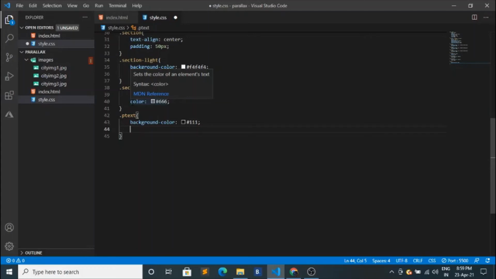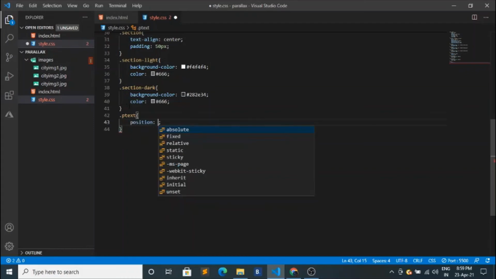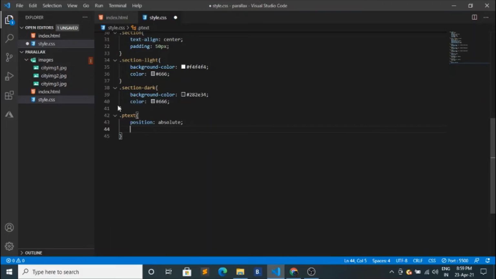Okay, leave the background. Let me do position first, and I'll set it to absolute.